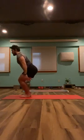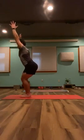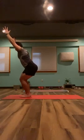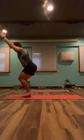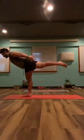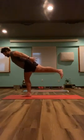Inhale, bend the knees, sink the seat, awkward chair. 2 breaths, preparing the other side. Inhale, weight into left leg. Exhale, chest forward as right leg lifts, lowering the chest as you lift and straighten the back leg.